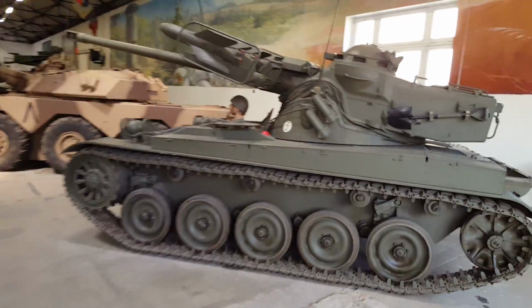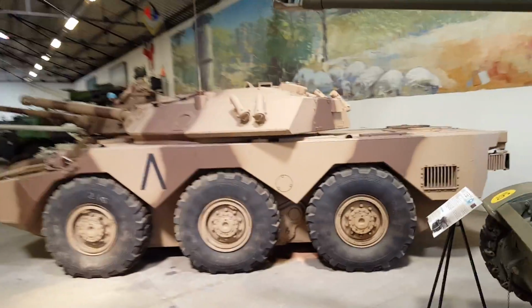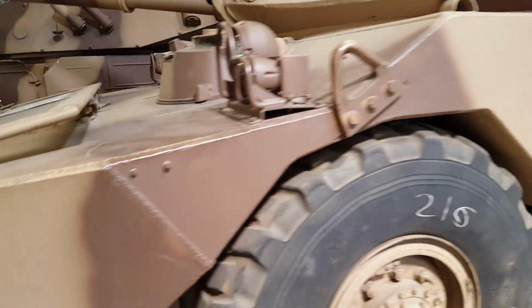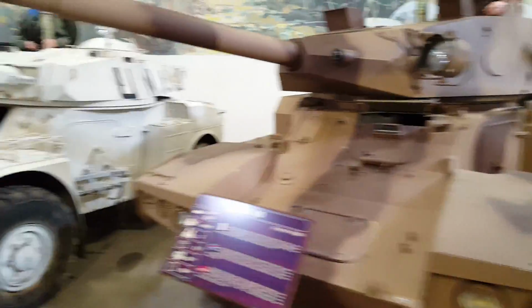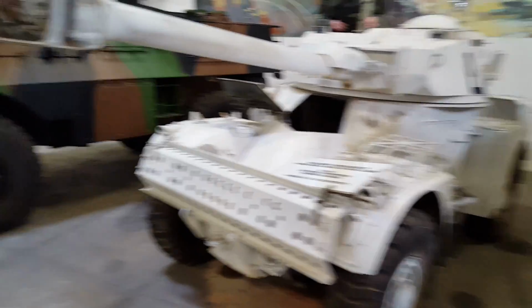Quite a party in that. 13 with missiles, 10 RC. This thing skid steers. So if you look, there's not any room for the wheels to turn. They're right hard up against the armor. This one, however, does steer, the RC90, and of course the famous, if you're Irish, AML 90.